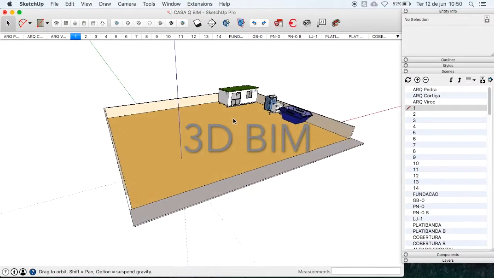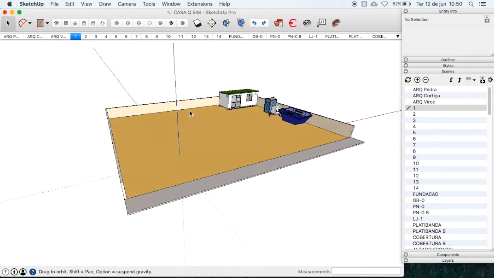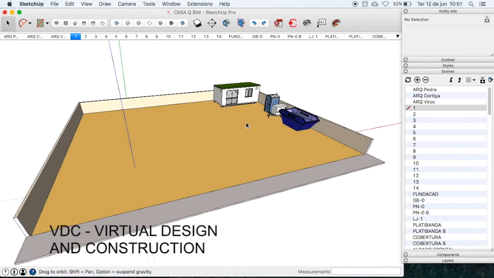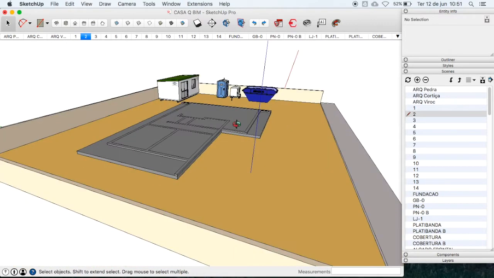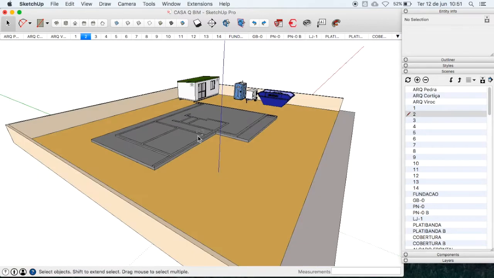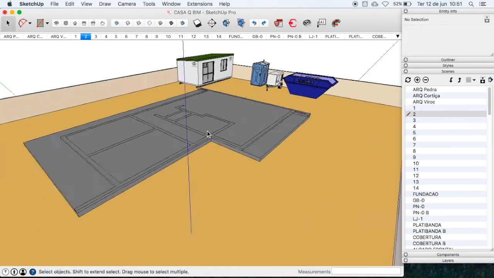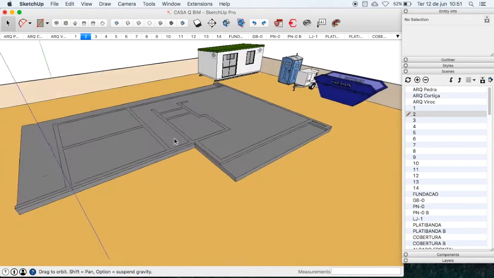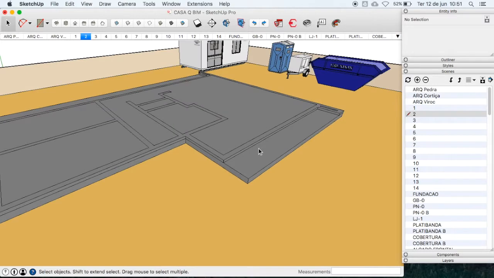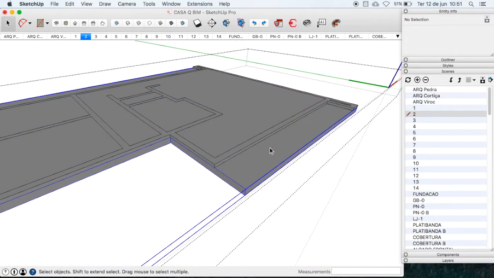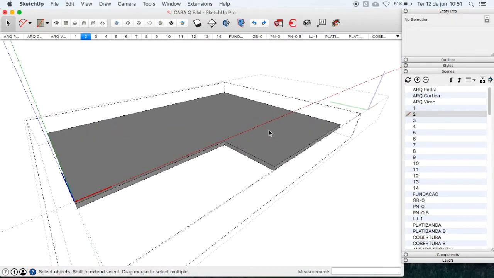Now I will show you how the BIM projects developed by me are made. It all starts with VDC, or Virtual Design and Construction, which is actually modeling the constructive elements in the way they will actually be used on site. The VDC can show only the elements of the construction or also show the provisional elements of the construction site, equipment, scaffolding, and storage sites for material. In this project, you can see that each level was modeled as an independent object.